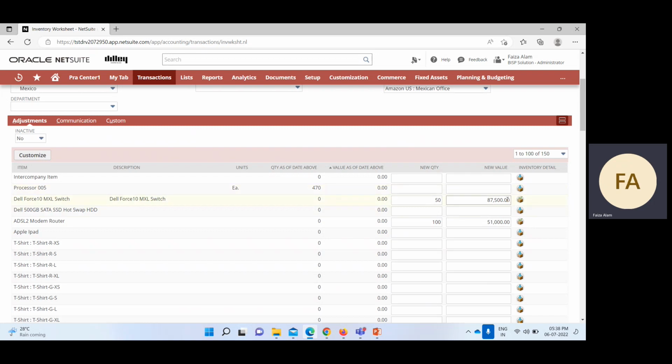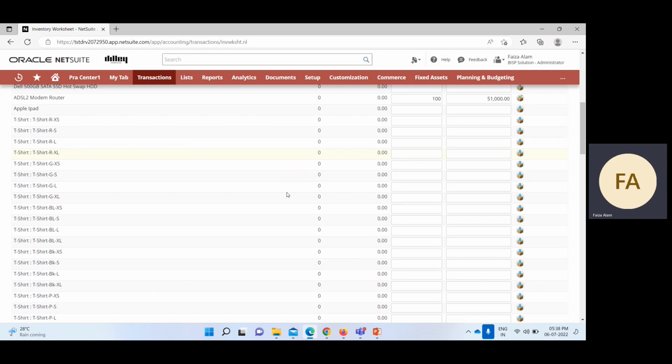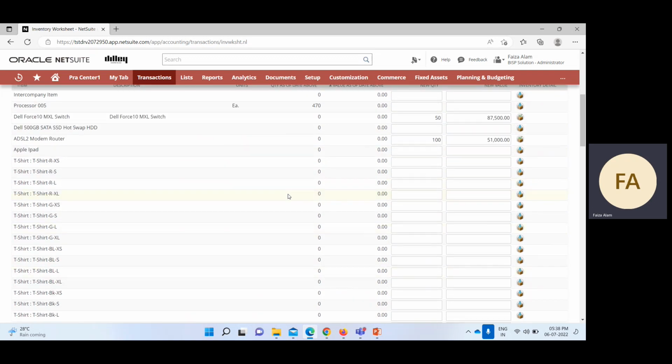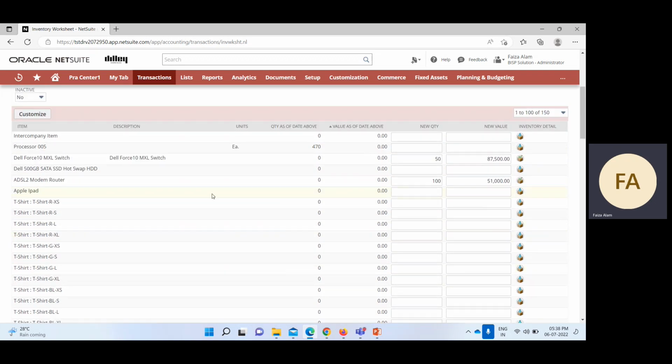Rather, we do not have to mention the value of it, because NetSuite avoids the LIFO and FIFO method and takes the average cost. So as per the quantity, the value automatically populates under the new value. And we can adjust thousands of records at a time. It is a kind of mass adjustment. We can make the adjustment for any item just by providing the correct location and subsidiary.